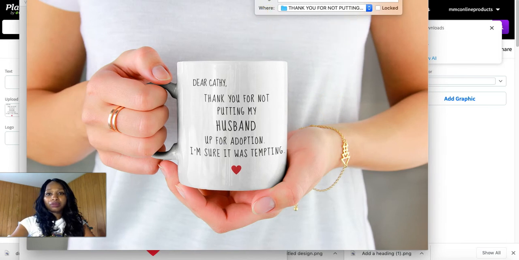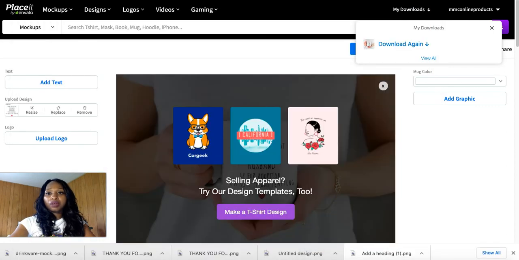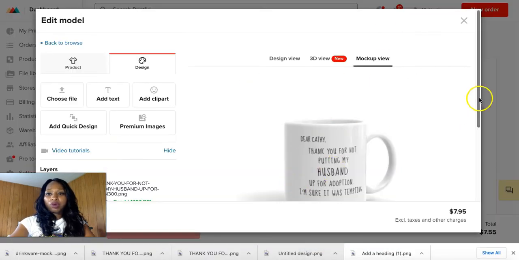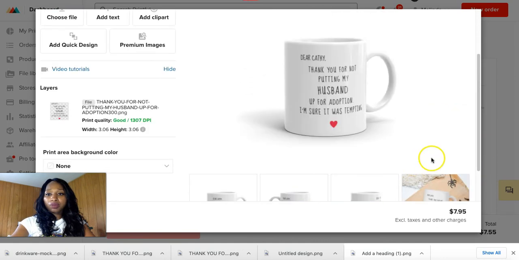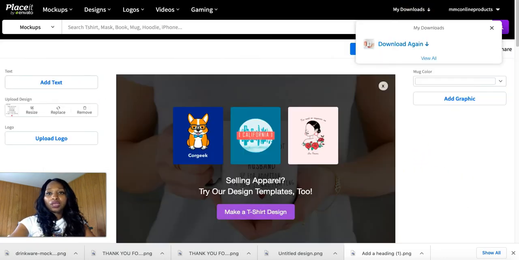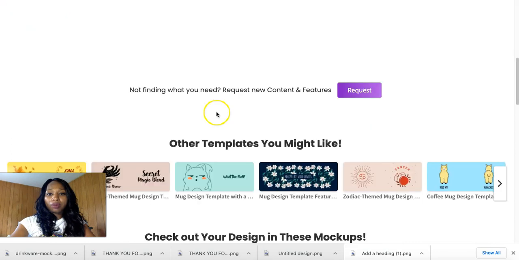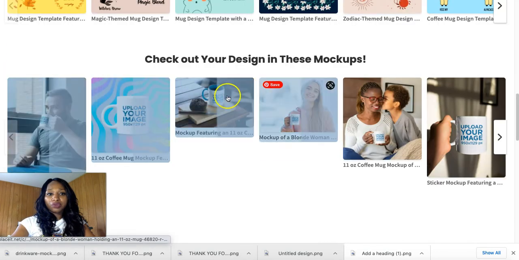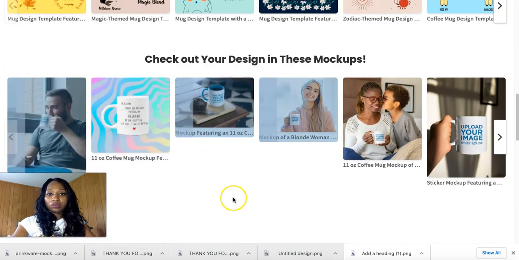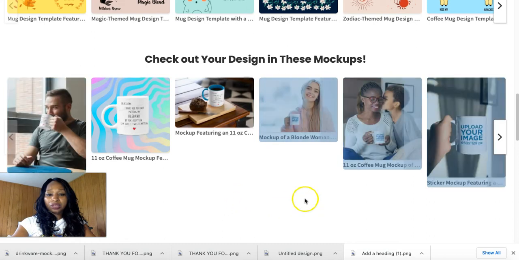Okay. So now you're going to take the image from Printful, and maybe you screenshotted some more of these images. Maybe you made some more mugs. Like if you scroll down, it will give you some other options that you can use.